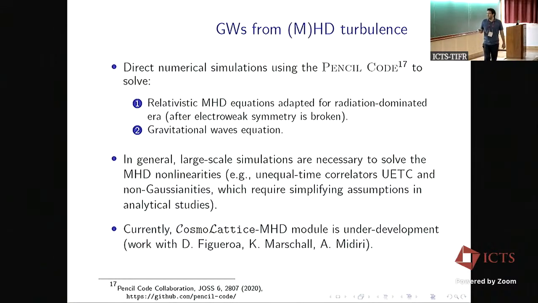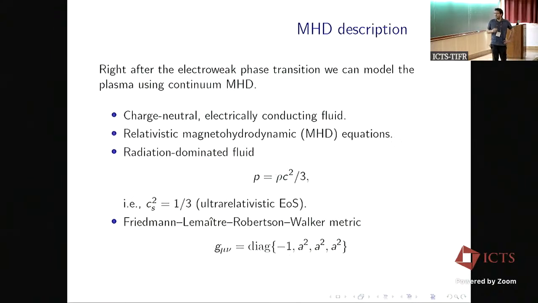Also, maybe some of you are familiar with CosmoLattice. At the moment we are developing an MHD module within CosmoLattice together with Danny Figueroa, Ken Marshall, and Antonino Midiri. That should be ready sometime in the future. We are describing these MHD equations by taking a continuum approximation, with an equation of state for a radiation-dominated fluid with an ultra-relativistic equation of state, and we are solving the equations over an expanding homogeneous isotropic background.